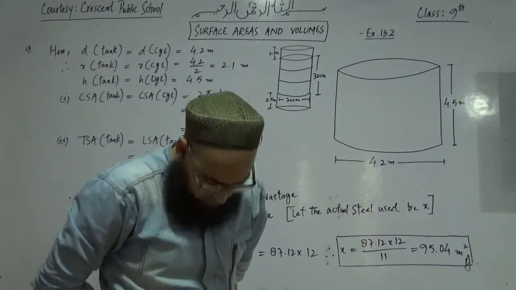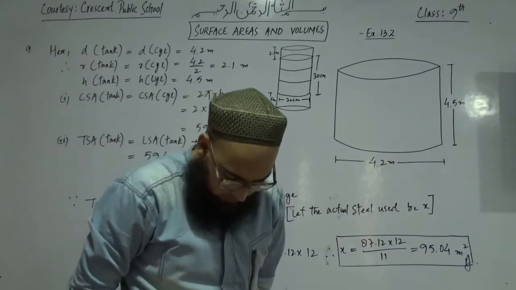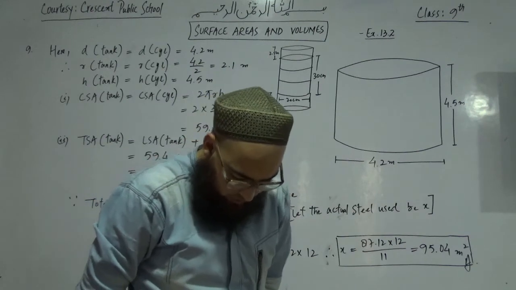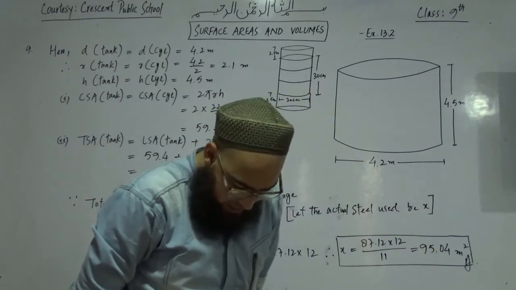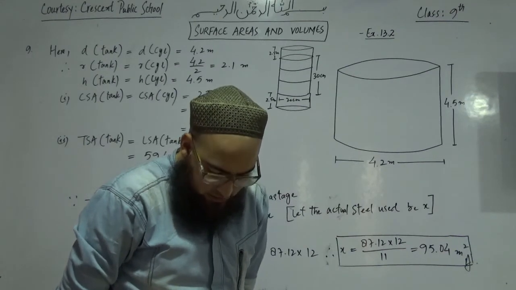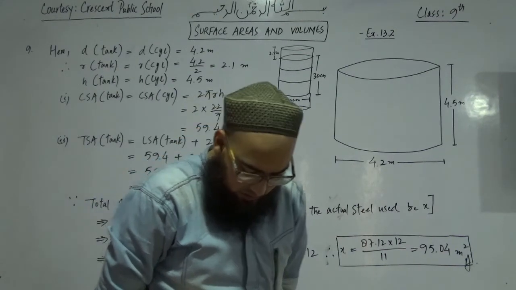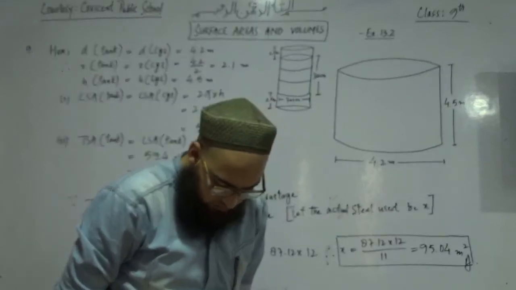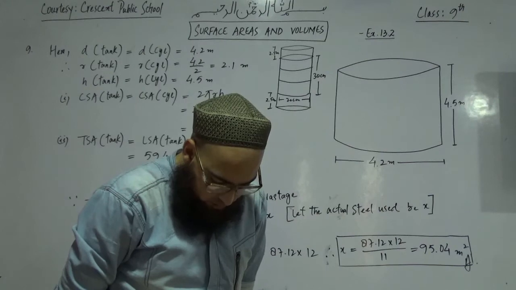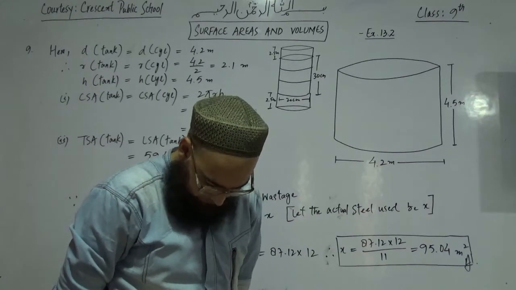Then question number 11. The students of the Vidyalaya were asked to participate in a competition for making and decorating pen holders in the shape of a cylinder with a base using cardboard. Each pen holder was to be of radius 3 cm and height 10.5 cm. The Vidyalaya was to supply the competitors with cardboard. If there were 35 competitors, how much cardboard was required to be bought for the competition?